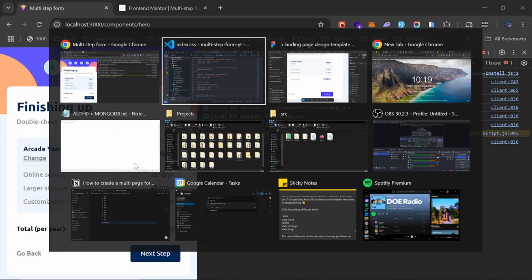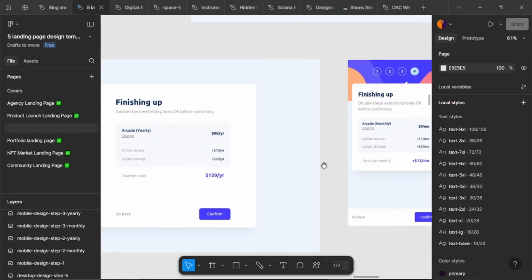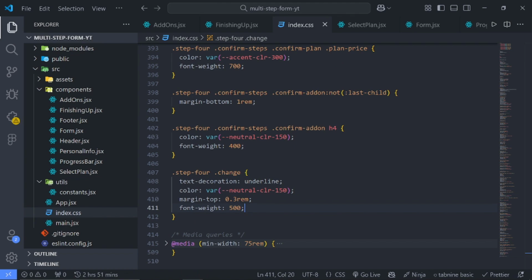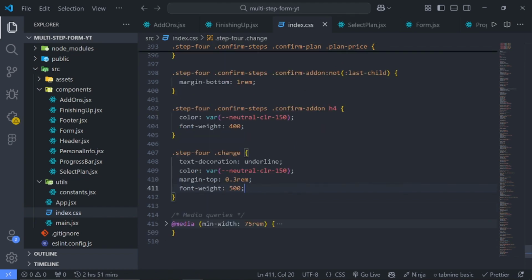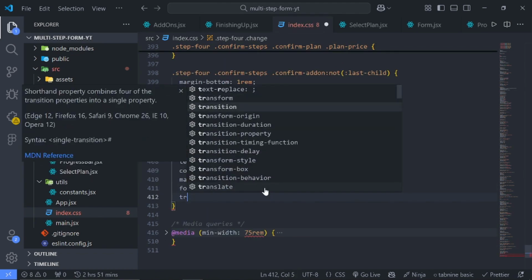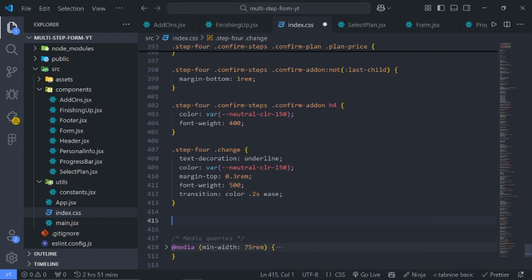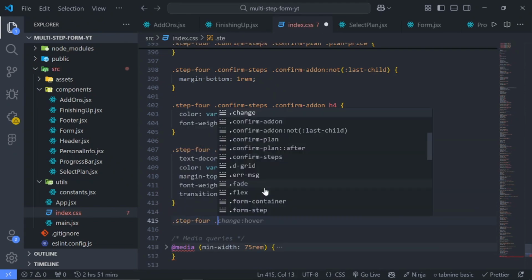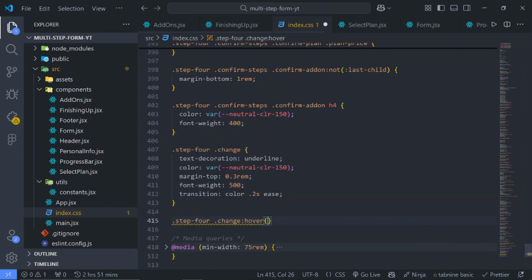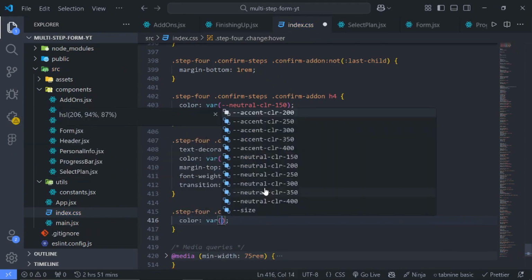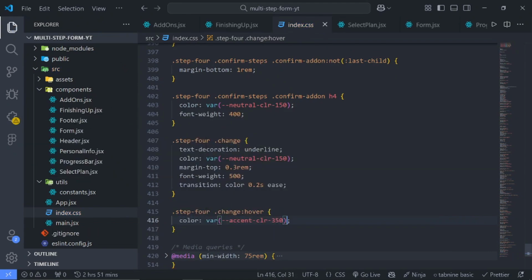So when we hover on it, let's check if there's a hover state. I'm very sure there should be a hover state. Yeah, so we can say transition color 0.2 seconds ease-in, say step 4, change on hover. The color should be the accent 350.